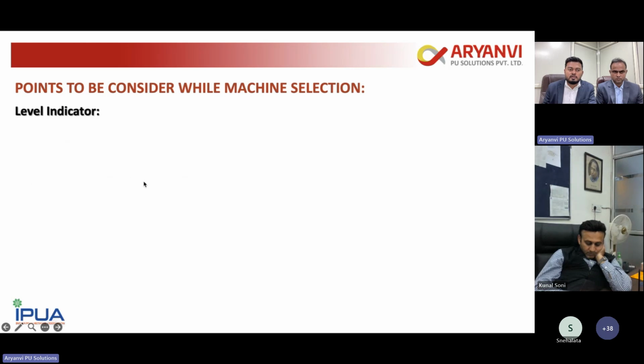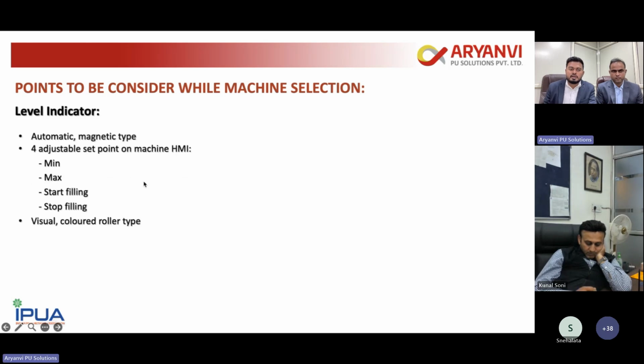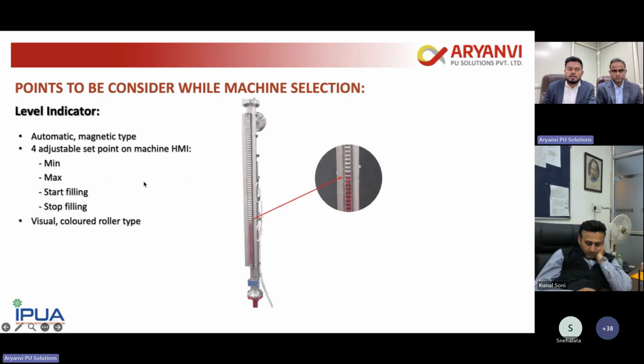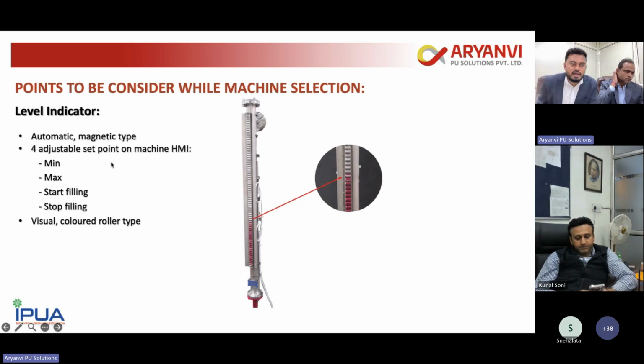Then we'll move to the level indicator. As I told you, we are providing an automatic magnetic type. This is long durable, and we can give you four adjustment set points. From the HMI, you can control what will be the minimum, maximum, start filling, stop filling parameter.